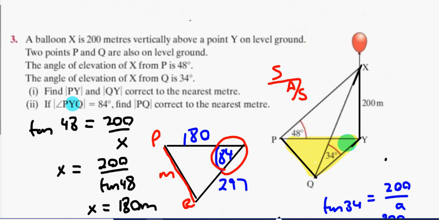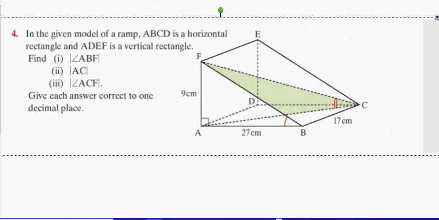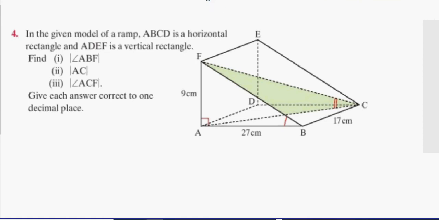Okay. This one here. Now once again, don't get bogged down in the diagram. The diagram is really confusing, alright? So put blue points on the ones that are at ground level. Does everybody see that these points, A, B, C, D, they're all flat on the ground, okay? They're all like a piece of paper. And F and E are in the air. Does that make sense? F and E are 90 degrees straight up.